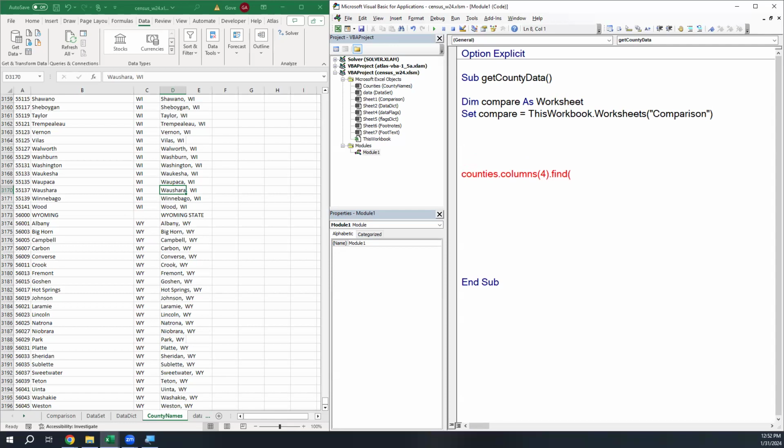So just for kicks, I'm going to do this. Dim R as a range, the range object. And now I'm just going to come here and say R dot find. That's going to be simple enough for it to realize, oh, you're searching a range. So it's going to give me the help that I want here. So what am I looking for? I'm looking for whatever is in cell A1 of my compare sheet. So compare dot range A1.